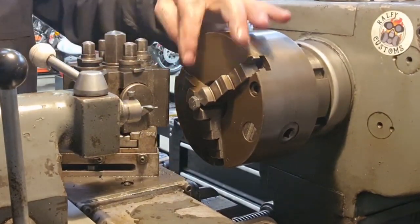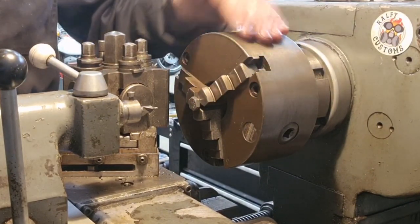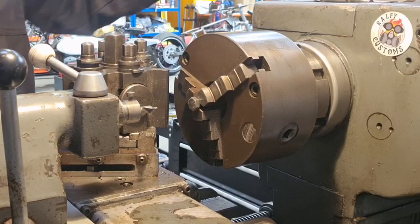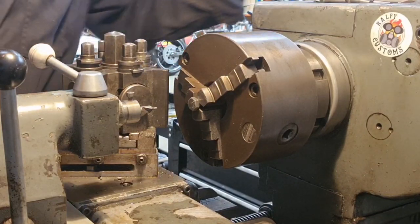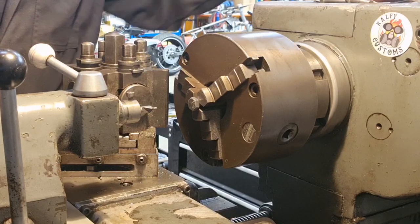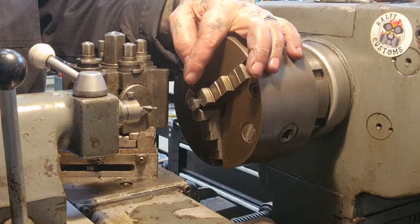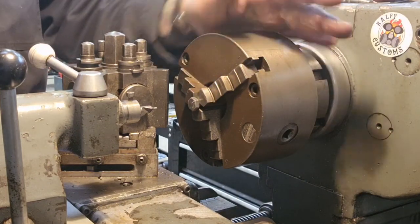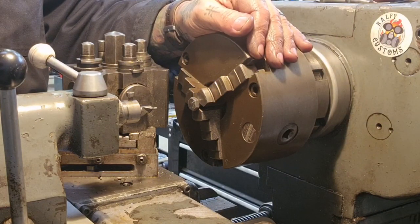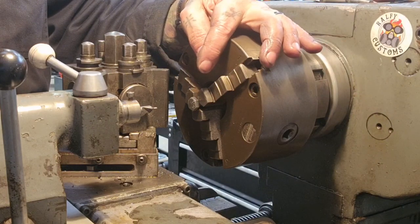So we've cut those threads on the old, we've cleaned the ends of the bolts, then we've cut the threads, now we've spun them round, and I'm going to put a hole all the way through, which I'll get down as 5.5 mil, which will leave me enough on the wall of the now tubed bolt to be up to the job, I think. I'll have a look after.